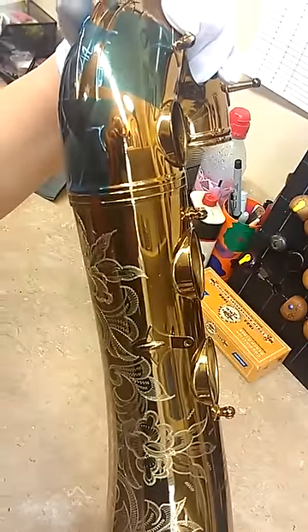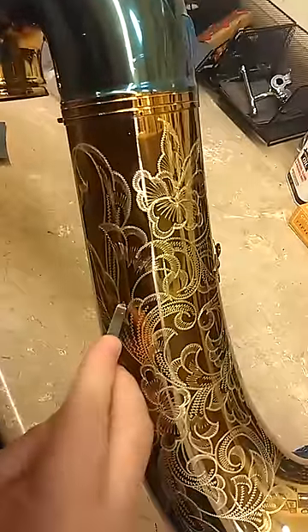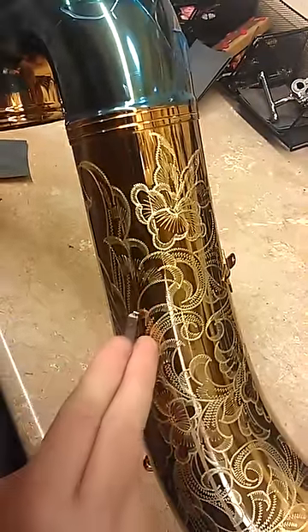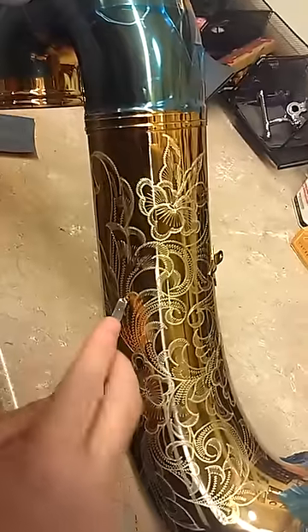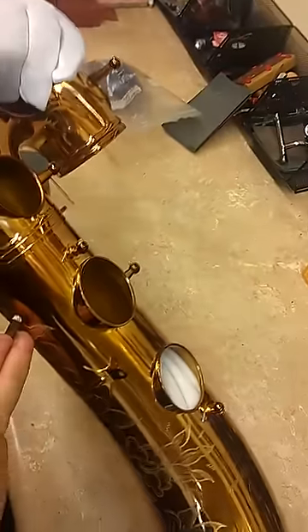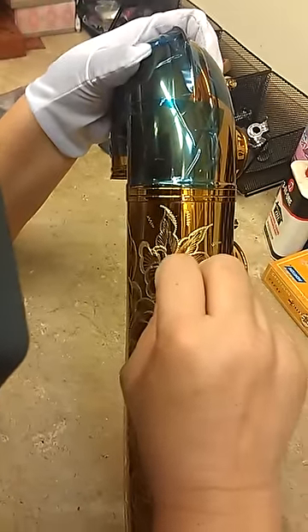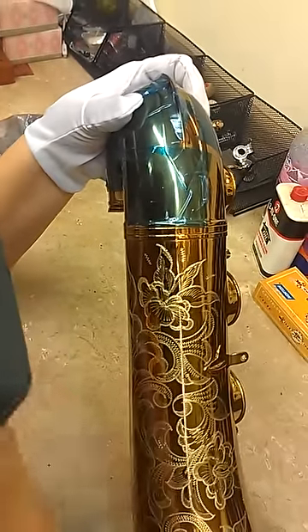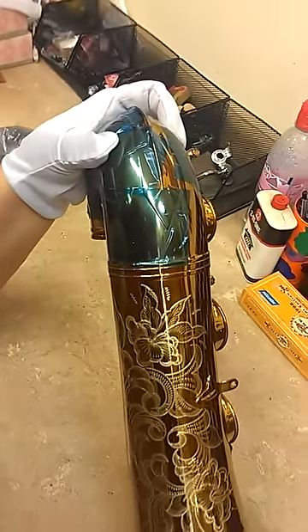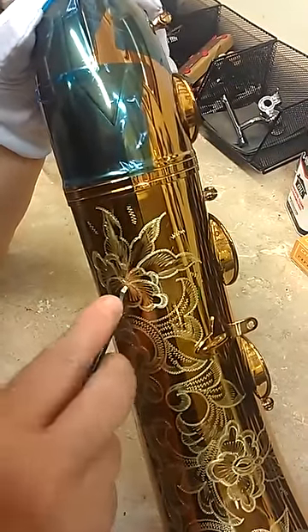That completes that portion of it. Now let me get this fill-in tool — this is quite interesting, it's a zig-zag tool and very easy to use. This is another tool that was handmade by myself. As you can see, they just really glide along very quickly. This is also the tool we use to give that little look right on the outside of the design. This is called a push tool — I take this push tool and literally remove the brass from the inside of that little part of the flower.